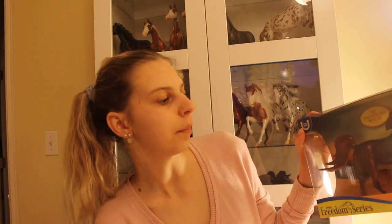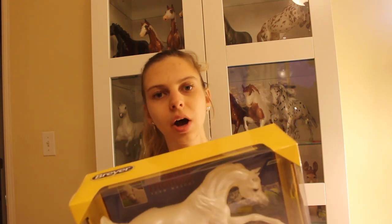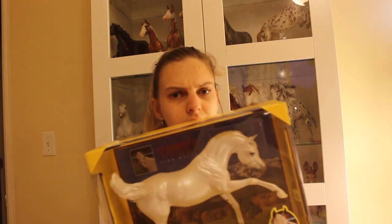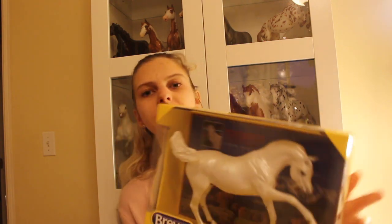I only have two of her sculpts: I have a Tango resin, and then I have my glossy Vanilla Banks. I absolutely adore Sarah Mink's work — this guy is beautiful. I love the mold. The mane is debatable — I don't think it translated to plastic very well — but otherwise this mold is so cute. I just wish he didn't have scratches all over his face. Now I am still looking for a glossy Thunder, so I'm gonna keep him in box even though I do really like him. I definitely love the Ash Bar mold — I know a lot of people aren't huge fans because of the neck, but I think he's cool and he's my first on the mold. I like how pearly this guy is. I'm keeping him in box for now, in hopes that I can get my hands on a glossy one for the right price — but if not, he's gonna get all of my show strength.